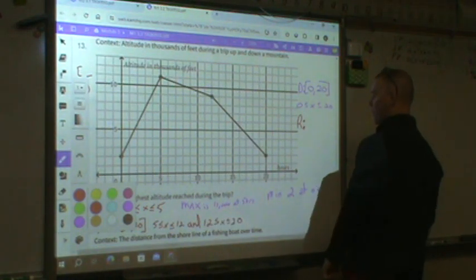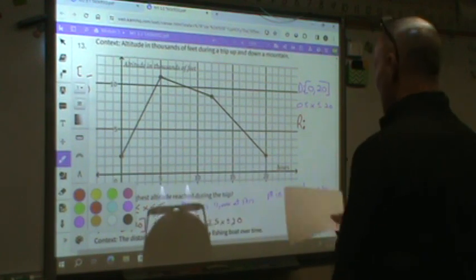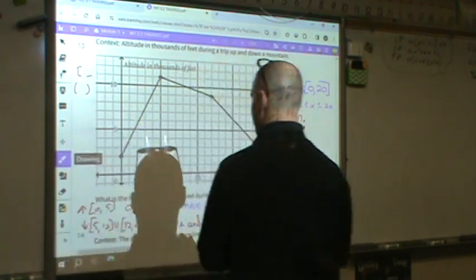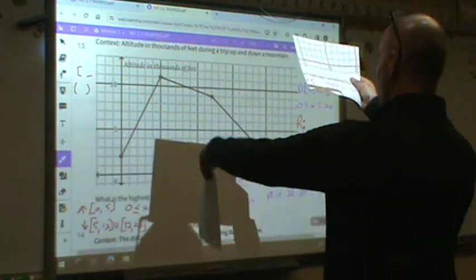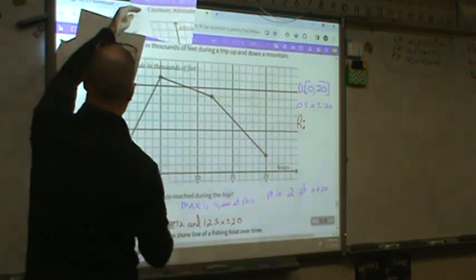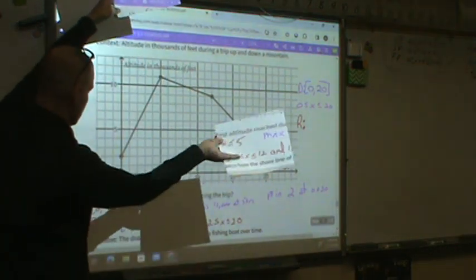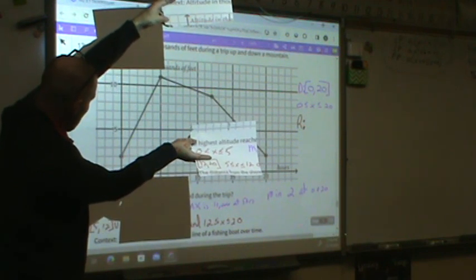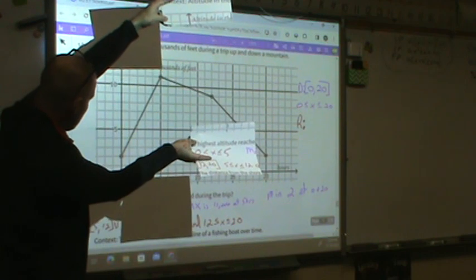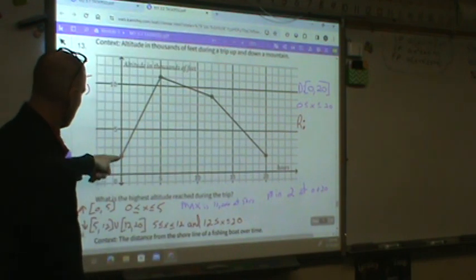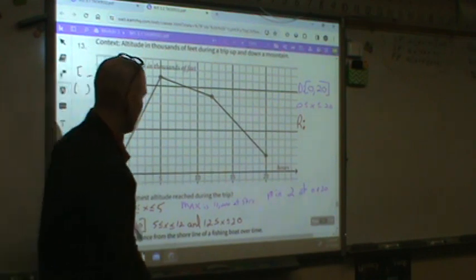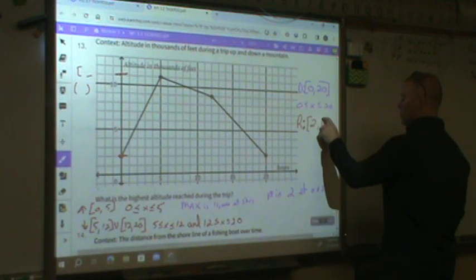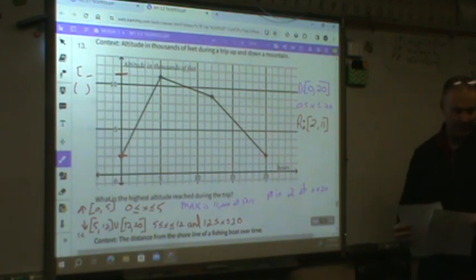The last one we're going to talk about is the range. The range is abbreviated with the capital R. And what is the range? The range is not x values, the range is y values. Think of altitude as a good example. What is the range of altitudes that we have? I'm going to cover up the x numbers. What's the minimum and what's the maximum? The minimum is going to be at 2. The maximum is going to be at 11. So my range is 2, 11. It includes 2 and it includes 11, so there are brackets.